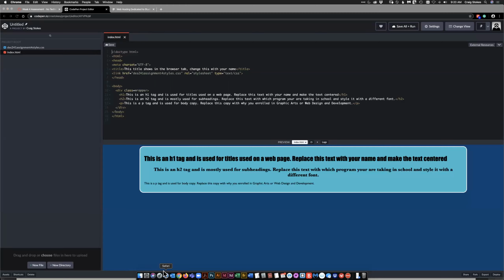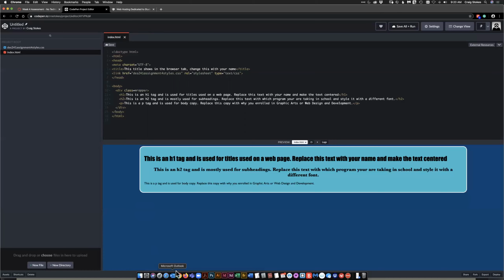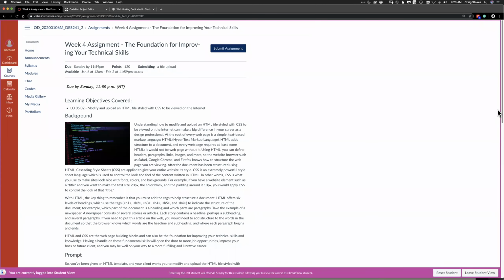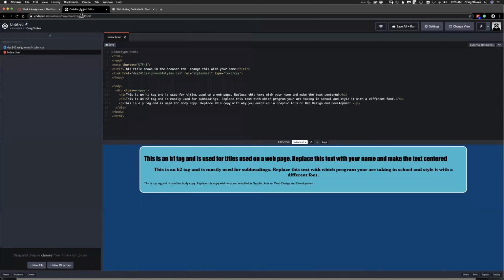Let's go into the assignment. Definitely, this is where you've got to get this information right here. So if we come back into here, I would take a screenshot of what you need to do to make sure that you are meeting those project requirements.